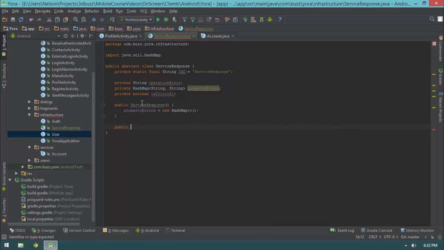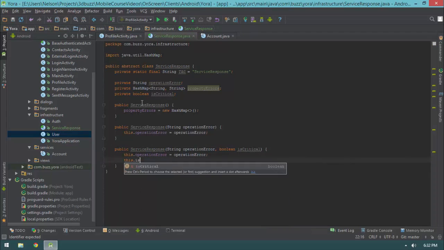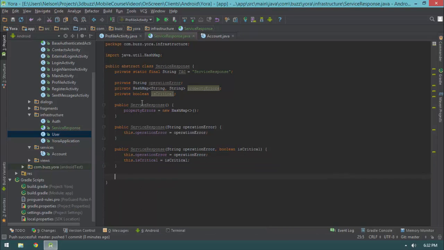I'll create another one, ServiceResponse with a string parameter called operation error, and this one simply says this.operationError equals operationError. I'll create a third one, ServiceResponse with a string operationError and a boolean isCritical, and this says this.operationError equals operationError, and this.isCritical equals isCritical.